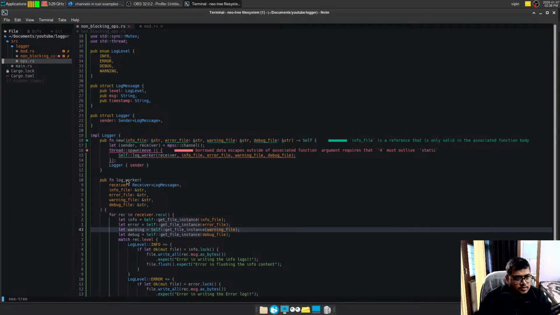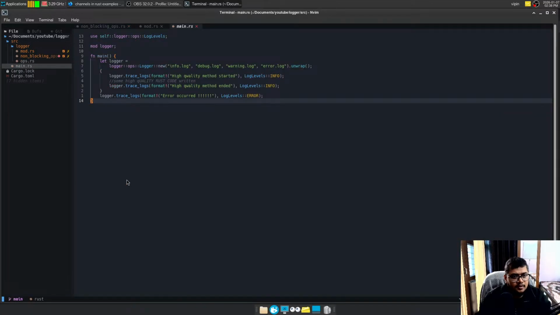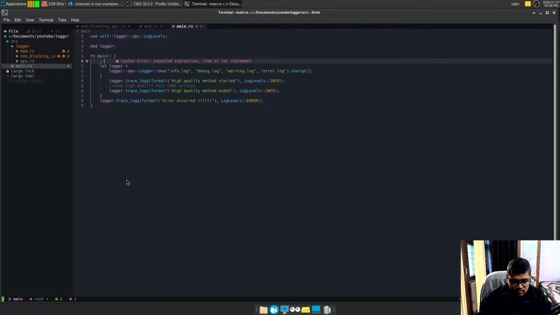Now let me just go on the main, and here I have log levels, right? So maybe I can just say this is blocking logger, right?